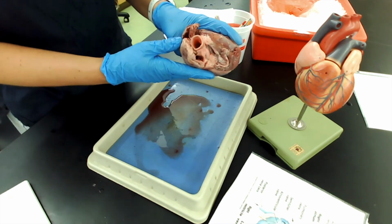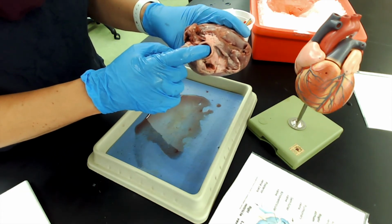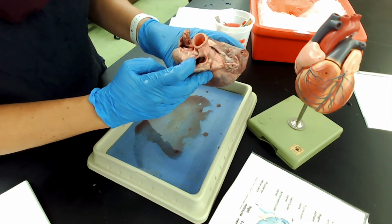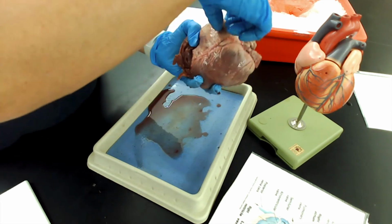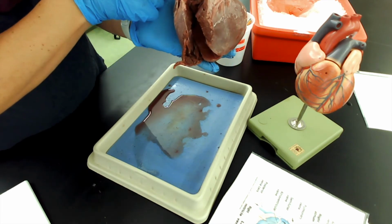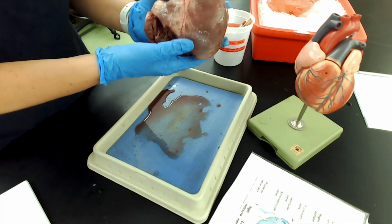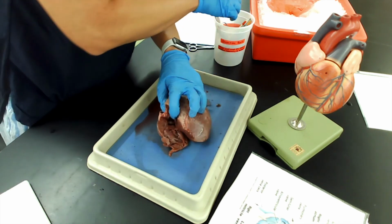I guess I'm holding the heart the wrong way. So this big one, I'm pretty sure, is your pulmonary artery. There's a smaller one here. This is your anterior vena cava, because this one heads straight down into your right ventricle. I don't know if you guys can see that very well. Whoa! And there's your right ventricle. So this wasn't dissected terribly well, but there you go.